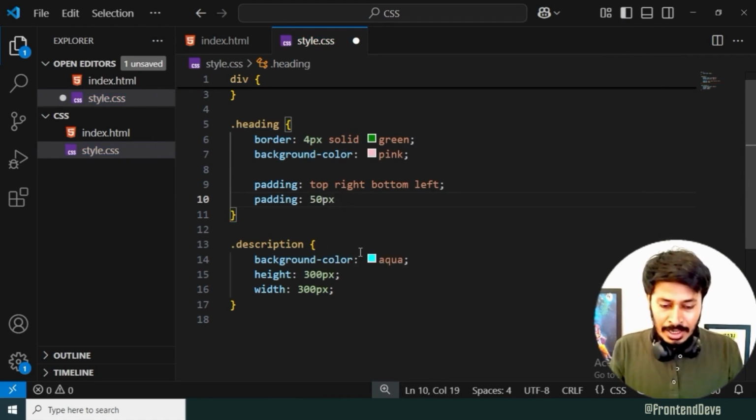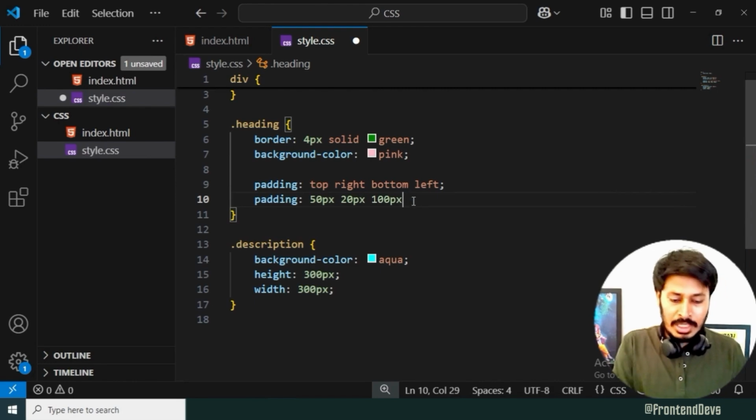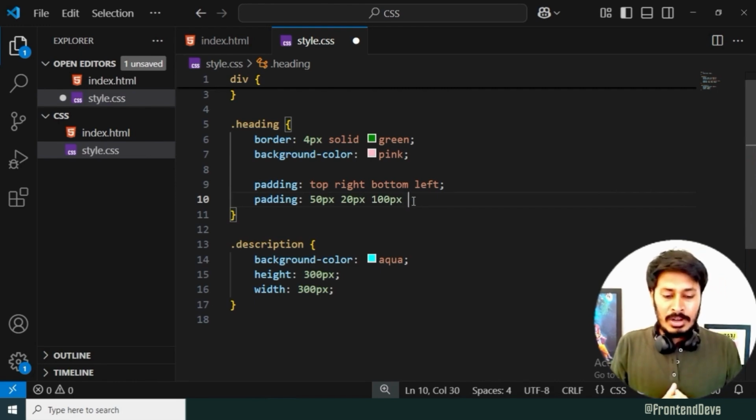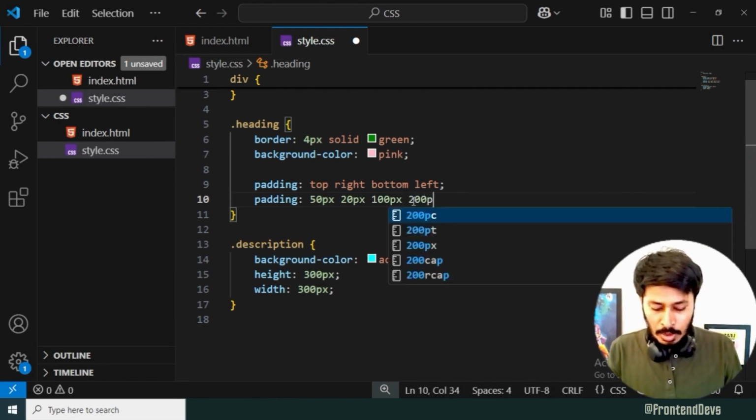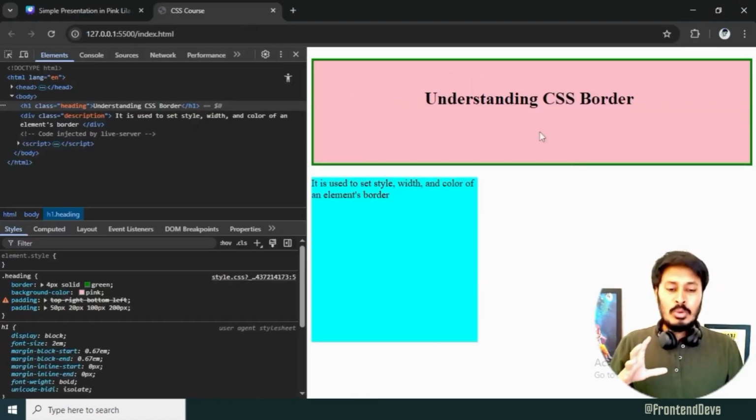For right, I can go with the 20 pixel. For bottom, I can go with the 100 pixel. For your understanding, we don't need to add a semicolon here. We just give the space, and for left, I can go with the 200 pixel. Let's save the changes, and now if I go to the browser, you will see the different padding is applied from all the four sides.